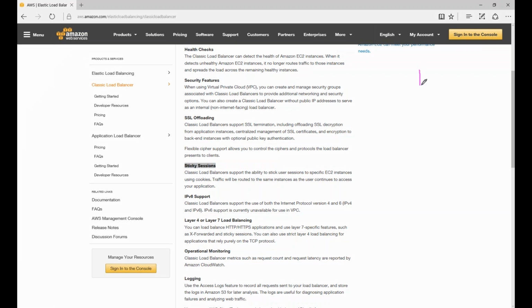Let's say this is Kashif's computer, and this is a web browser, and bankofamerica.com is running using an F5 load balancer or an ELB load balancer. When Kashif types www.bankofamerica.com in his browser, the request will come here.